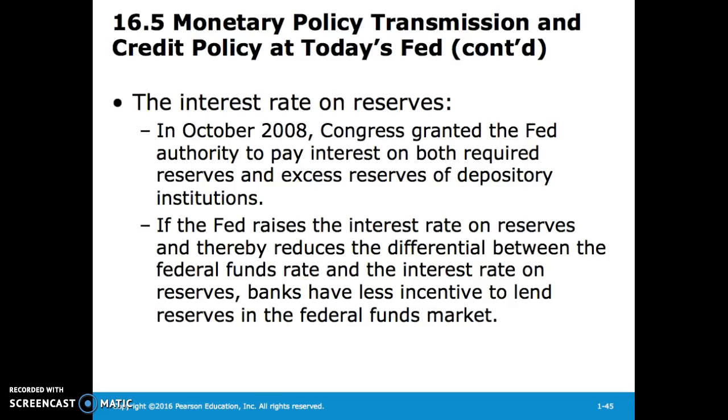In October 2008, Congress granted the Fed authority to pay interest on both required reserves and excess reserves of depository institutions. If the Fed raises the interest rate on reserves and thereby reduces the differential between the federal funds rate and the interest rate on reserves, banks have less incentive to lend reserves in the federal funds market.